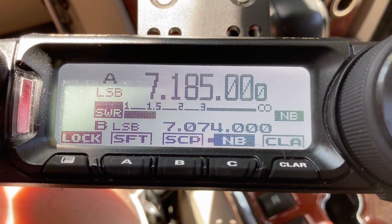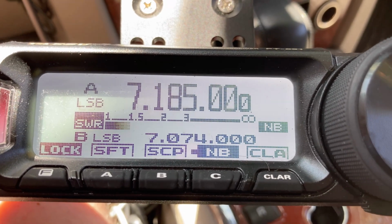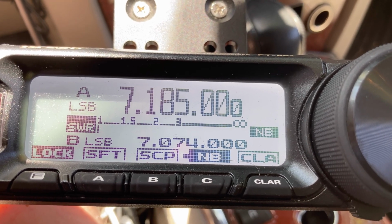So I think what I'm going to do next is, rather than a test with a QRP radio, I think I'm going to just try it right off the Jeep. I'll run the FT891 through the transformer because it's rated for, I think, up to 150 watts. So I'm going to do that and compare that with the super antenna on the roof. This is Kilo Oscar 4 Delta Foxtrot Charlie calling CQ for a radio check and antenna test and listening.